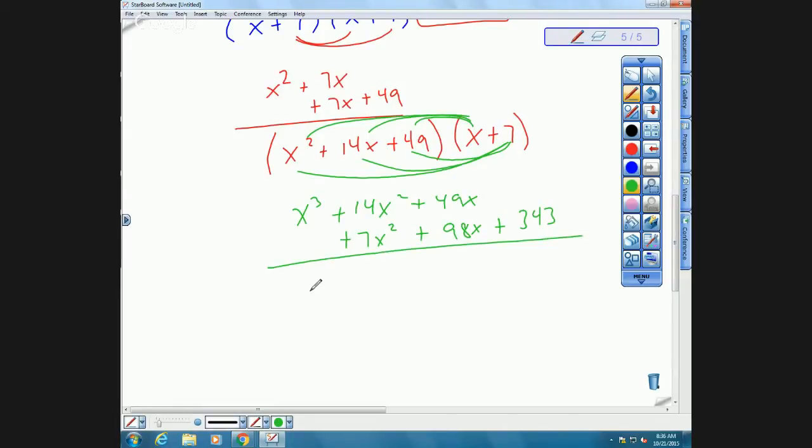And then add these up. So I get x cubed plus 21x squared plus some big number. So if it's cubed, do 2 of them and then do the third one. So what we have so far: adding, combine like terms; subtracting, change the signs of the second one, then combine like terms; multiplying, multiply everything times everything in there.